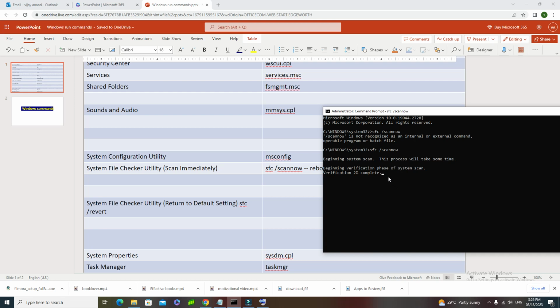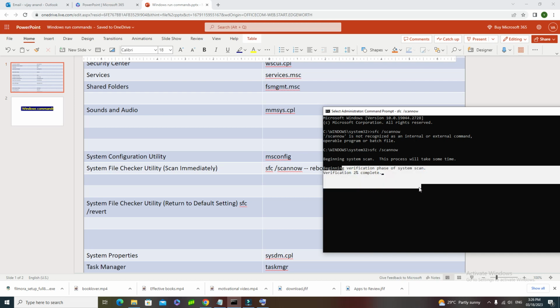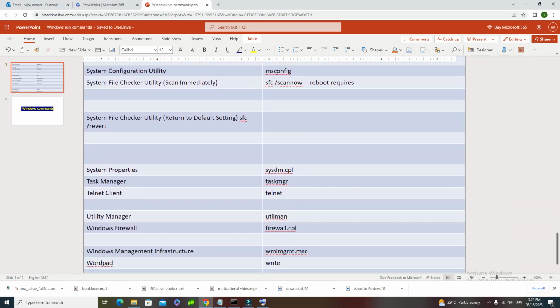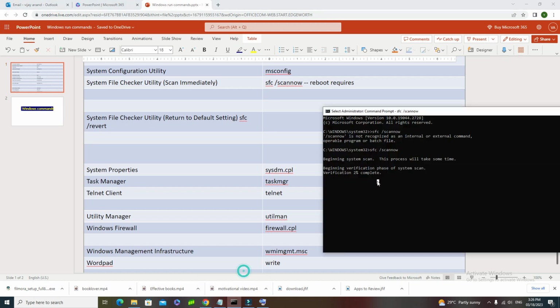After this process completes, it will ask for a reboot. You need to reboot the system. Okay, this is system file checker. SFC means system file checker utility. If there are any issues with the files, this will identify them, a system integrity check.